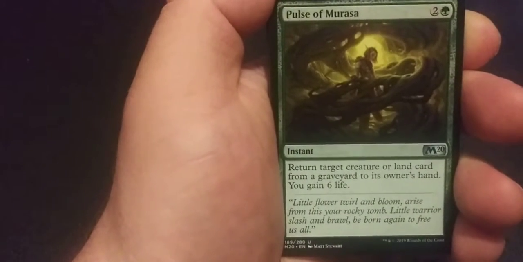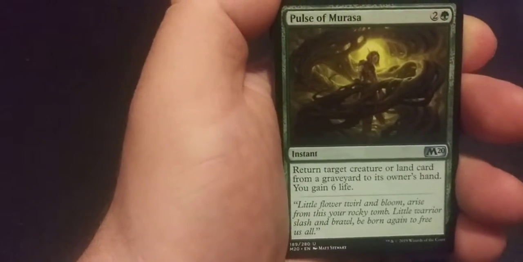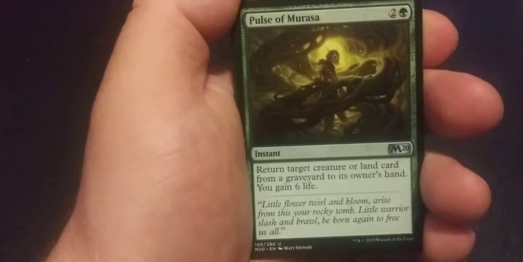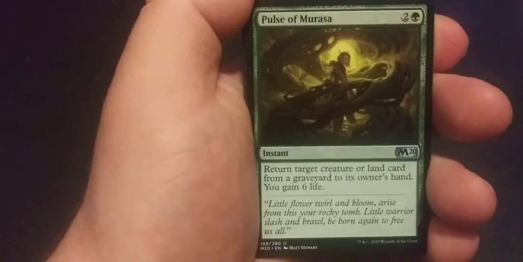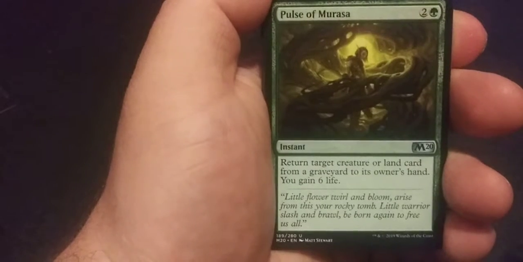Pulse of Murasa. It's an instant card, so I'm assuming like a trap or a magic card or something like that. Return target creature or land card from a graveyard to its owner's hand, and you gain 6 life. Oh, I'm shaking. I'm putting my hands down because it's whatever.